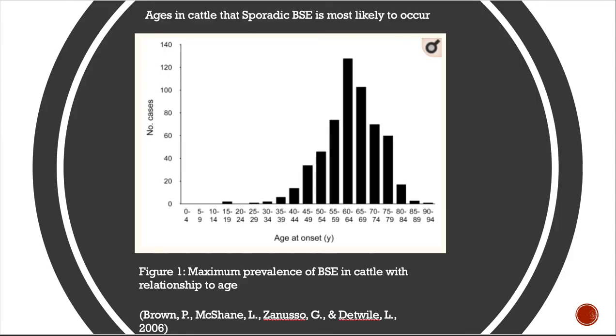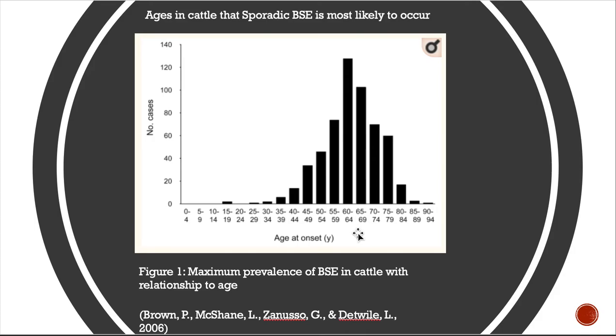Okay, so this is the graph. Here we have the number of cases reported in comparison to age. So as we can see here, between the ages of 0 to 14, no cases were reported. A few cases were reported between the ages of 15 to 19 and 25 to 34. But the majority of the cases that were recorded were between the ages of 35 all the way up to 84.